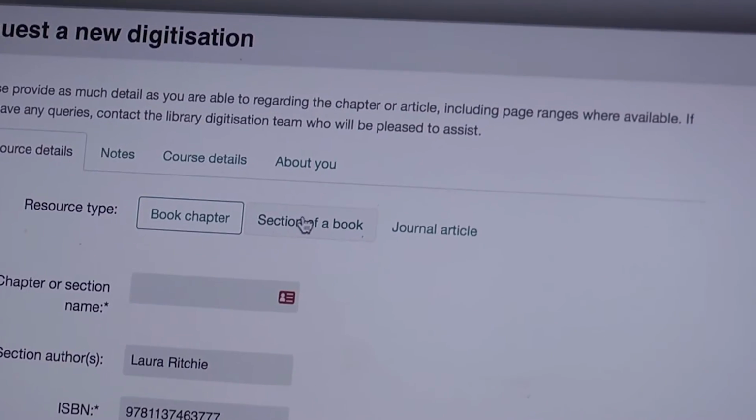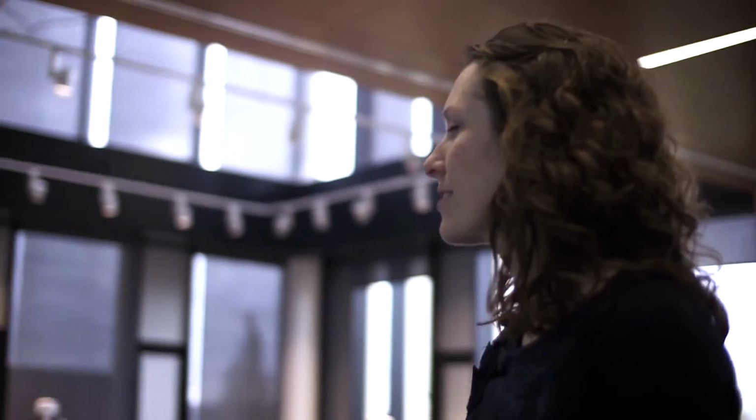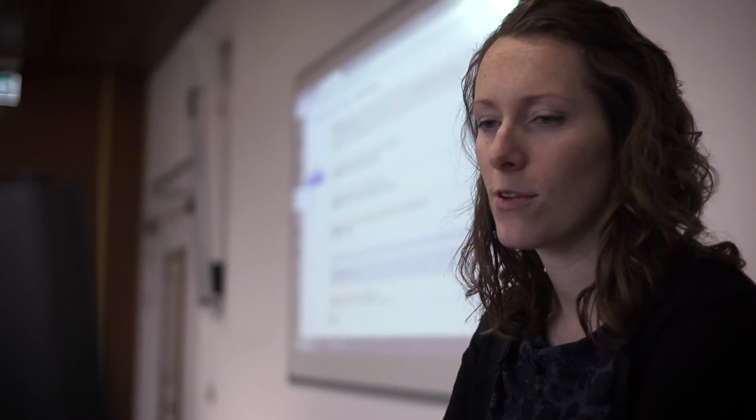Probably the most useful thing is the ability to request and upload digitization. So whether that's you telling your library that I would like this chapter digitized for students, and then they do the copyright checks and upload it and make it available, or if at your university it's you doing the scan and putting it up there but them checking it, it's just really handy that that process is there in one place. We used to have to send several emails between many different people, so it just makes the whole process more efficient, I think. It does the same thing as what I was doing before, just better.